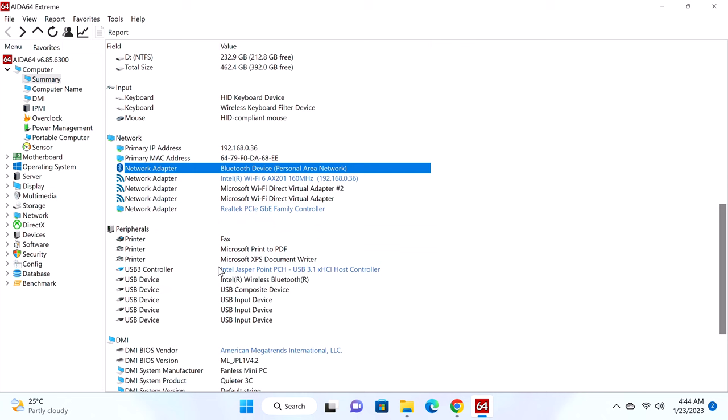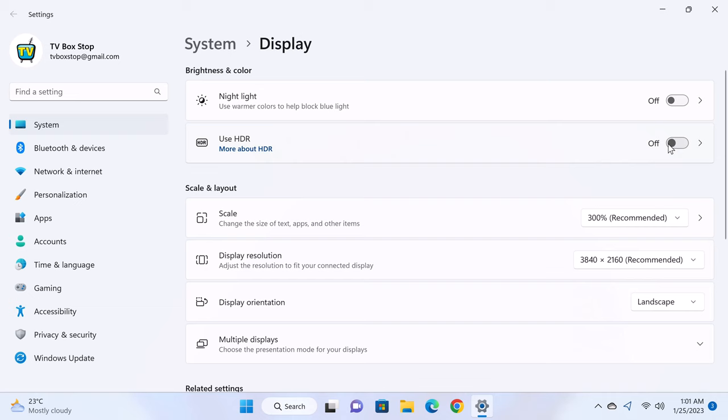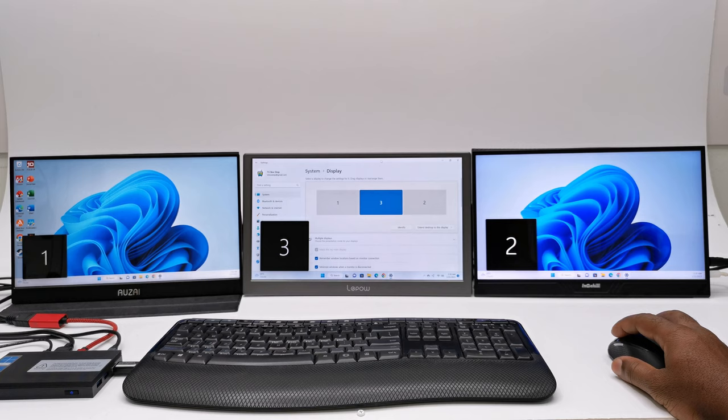So with this operating system and hardware, you get features such as 4K 2160p at 60Hz resolution with HDR, screen rotation to portrait mode, reverse portrait, and reverse landscape. You get three-way monitor display via its HDMI port, its mini display port, and its USB Type-C display port.